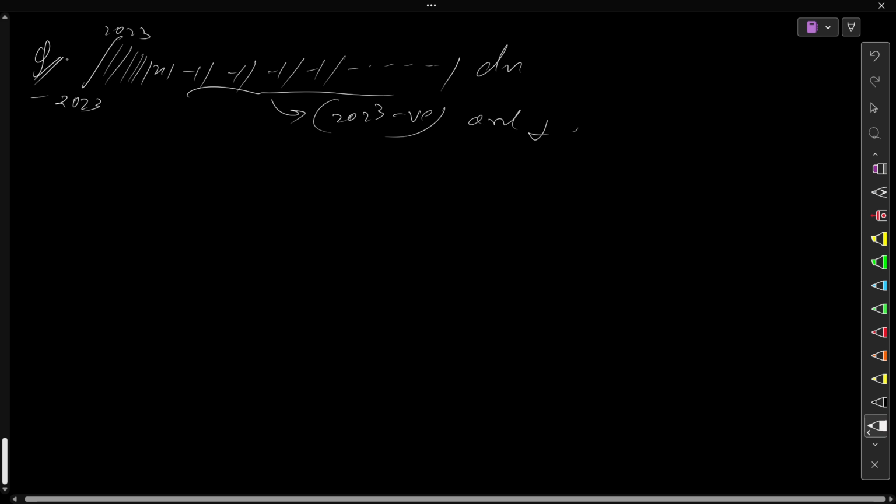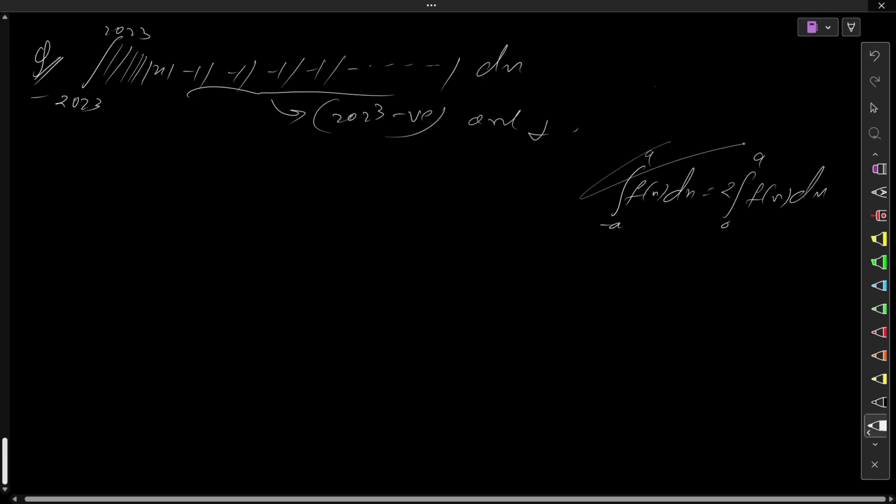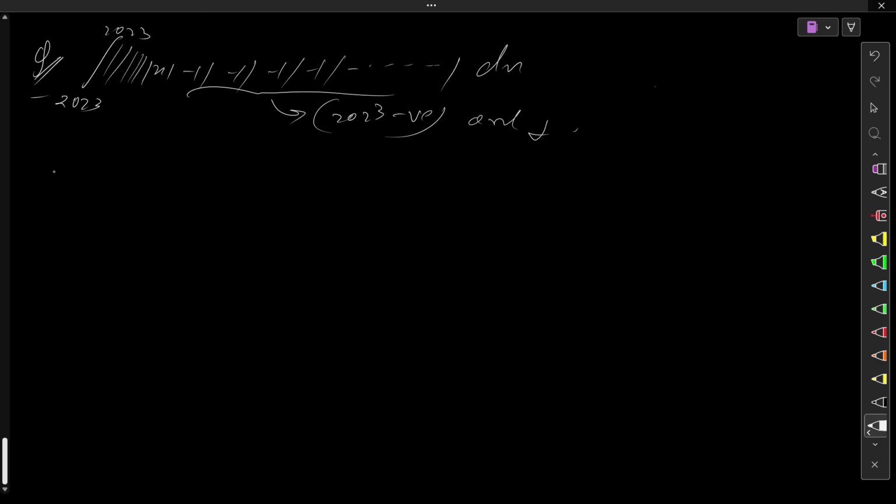First of all, there's not any need to check for even and odd function in this case, as I can see that it's already odd. It might become tougher if you apply the property of odd function, that is from minus a to a f(x) dx, and if f(x) is odd, then this could be written as 0 to a f(x) dx. So I'll not prefer to use this property, since we should plot out the graph. Let us just start with the y is equal to mod x graph.